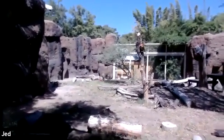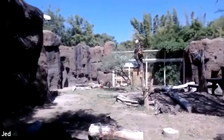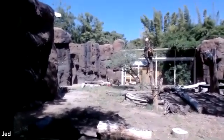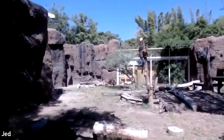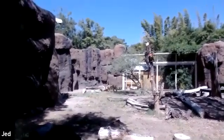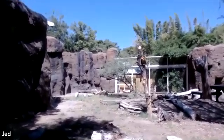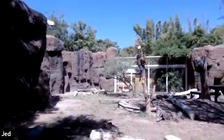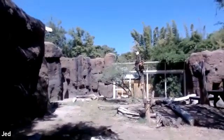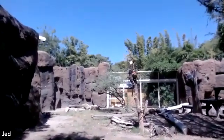So there you go. So you got Neo in the back now that's puncturing through that jolly apple. Usually they'll bat it around and it starts bouncing all around and they go and attack it. But again, it's a warm day today. So just like us, these guys are not going to expel a bunch of energy if they don't have to. Oh, there we go. She bats it around and then it's like, oh, I'm going to get you. It's like, how did you move? So typical with cats. They tend to play with something and then it's like, what did I do? What was that?